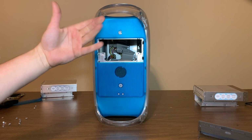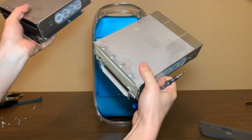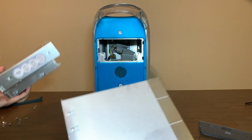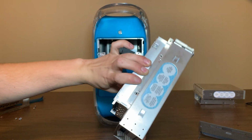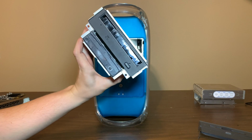There we go. Now I just need to convert the optical drive pieces over, and we'll install that and look at the finished product. So let's go. Okay, so we've converted this over to the blue and white one, and we can now slide it in.